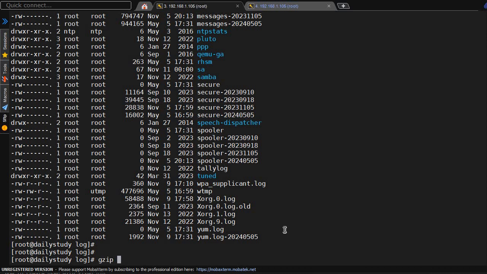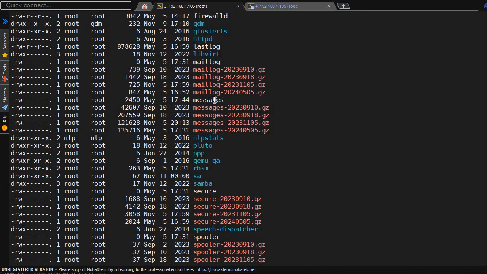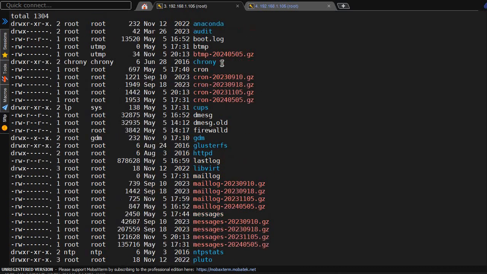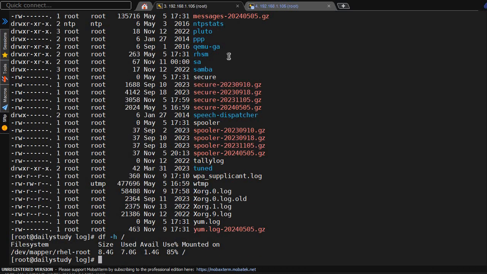So use gzip, and if you notice, every file has a hyphen then 2023, 2024. So we'll use star hyphen 202, because 23 and 24 both will get covered. Now we'll do ll, and you can see zip, zip, zip. Never zip the current log file, because if you zip it, the file extension will change and logs will not get written. Only the old files with the extension 202 hyphen got zipped. Now we'll see df -h and slash. It's still the same, because we have not zipped any major file, we just zipped a few files.